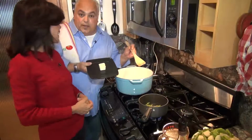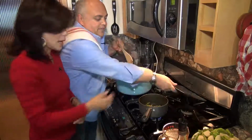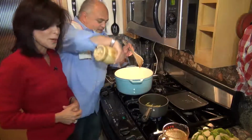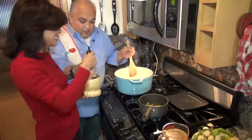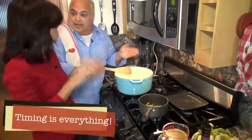As you can see, we cut back on the butter. We're going to just put a little butter in there, and then olive oil. You put in 2 tablespoons of olive oil. That's 1, that's 2. I love the way he measures. That was Grandma's technique also. It was all a timing method.